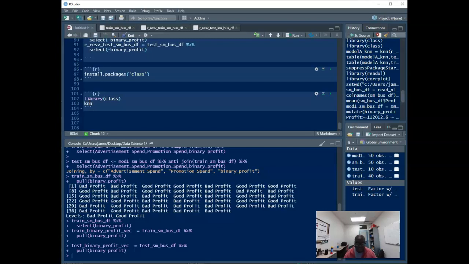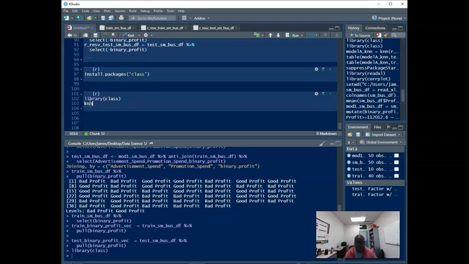And we're going to run the model. It's KNN. That's the name of the function. You can see that it automatically corrects to KNN. We're first going to input the train. I want to do something that I've never done before. Train is equal to my training data set. I would want to call it R underscore response train, because I removed my response variable from this, which is why I'm using this one. And now I want to use my test, and that's going to be equal to R.